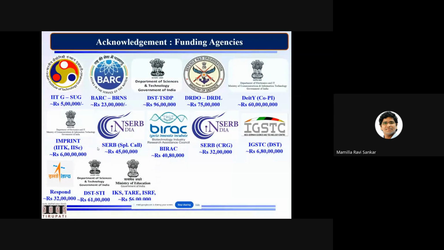And TARE is one thing where private engineering college people can apply to IITs. Being a faculty, you can come in summer for 60 days, or throughout the year you have to come for 90 days. I don't know the exact rules, you have to go through the rules. You can apply and come here, and you get funding so you can execute the research work. ISRF is not for you. ISRF is for outsiders like from Bangladesh and Sri Lanka. These people come to us for almost 5 to 6 months here, and they execute.